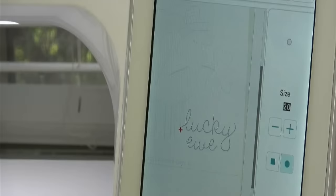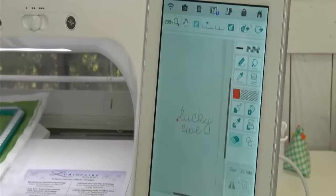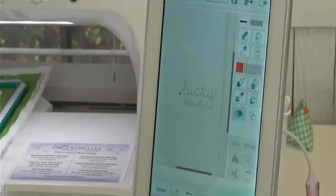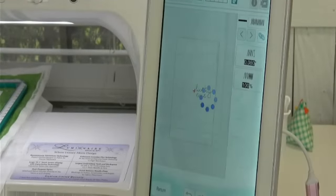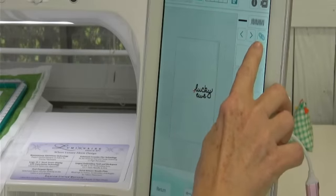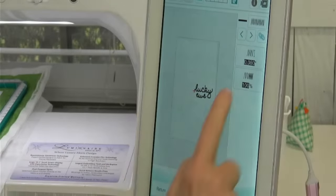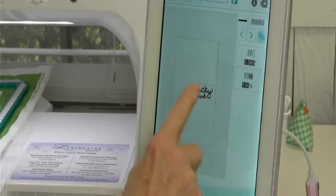So I'm just going to tell it okay. All right, so you guys are seeing up close. Let me go back out so you guys can see the buttons. And I'm going to tell it next. Wait, let me get down just a little bit. Tell it next. And again, just like the stem, see how thick that is right there? I need to touch the chain link. It sees Lucky and You as two separate objects, so I'm going to touch that so they're both selected.